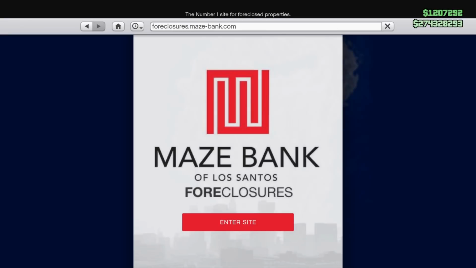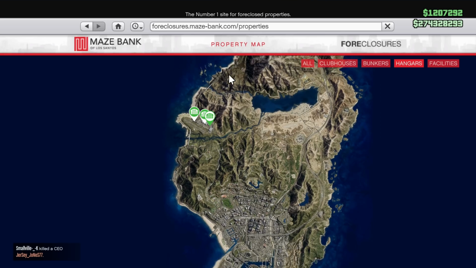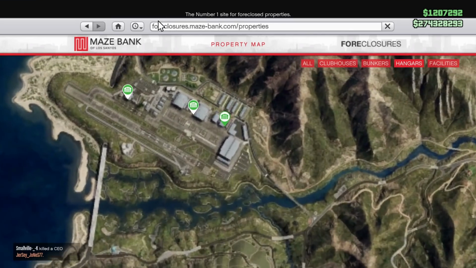First and foremost, let's go over locations. Go to your phone, go to Maze Bank, go to foreclosures, go to the top right, and just click on Hangars to isolate. You have two different locations. You have LSIA and you have Fort Zancudo.